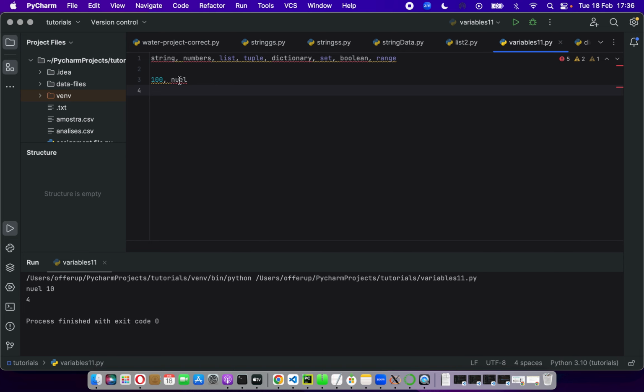These two are different types of values, and that is what is called data type. The data type of this number is called numbers or integers. Integers are numbers that do not have decimal fractions, while strings are values that are made up of alphabets.